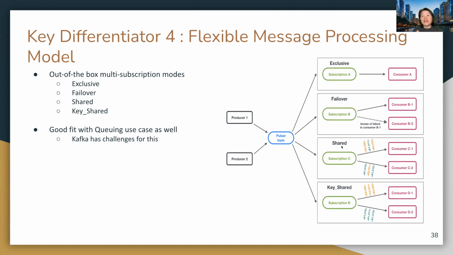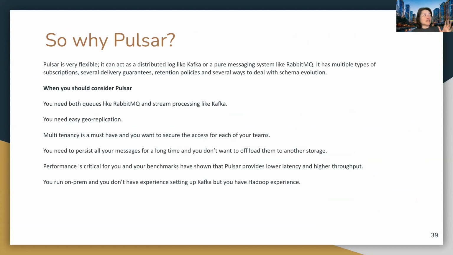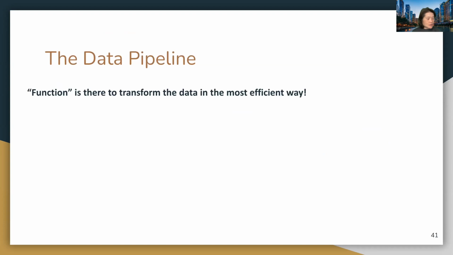Essentially, you can have many consumers subscribing using the same subscription, and it's shared. It's very commonly used in a cloud native type of setting. If you want to guarantee your message ordering, then you want to use the fourth type of mode, called key shared. It uses the key for ordering all of your messages, so when a message arrives and is delivered to your consumer, it's kept in the order in which it arrives. So these are the 4 modes. That covers why Pulsar. I won't go into details since we're short on time.